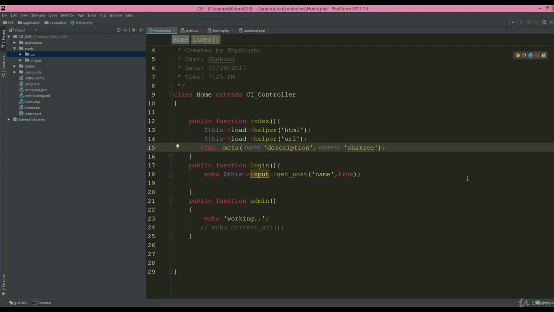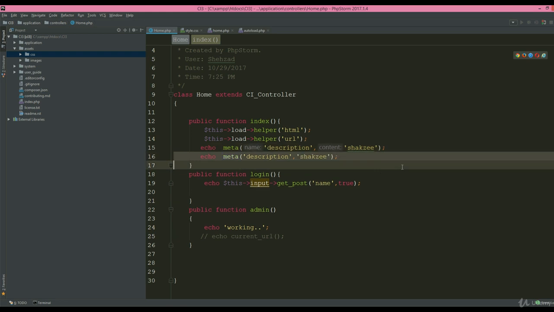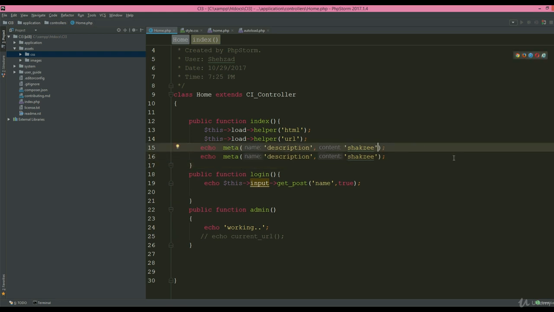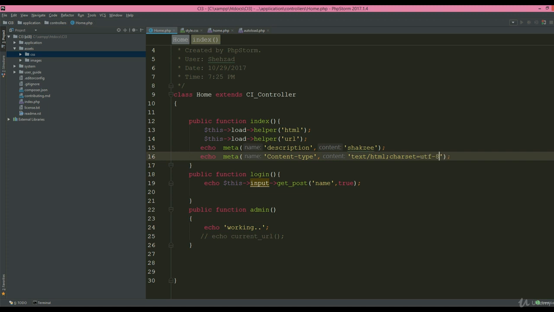So you can use your third parameter by doing something else. How can you do that? You can copy that and paste here. You can say content type, in the second parameter you can say text/html and charset equals UTF-8, and in the third parameter you can say equiv.